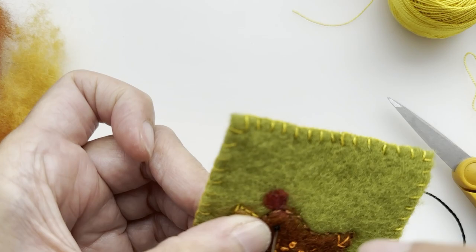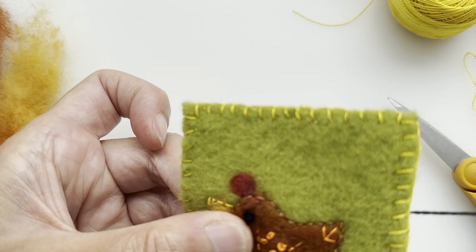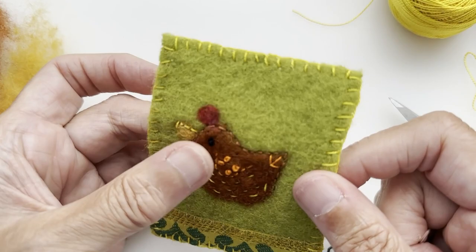Do I want to do it again? Yeah, maybe. Once, twice, let's try that. He's just going to have a bit of a bulgy eye. There we go. So yeah, twice round to the eye is my recommendation. And now we're going to give him some legs.